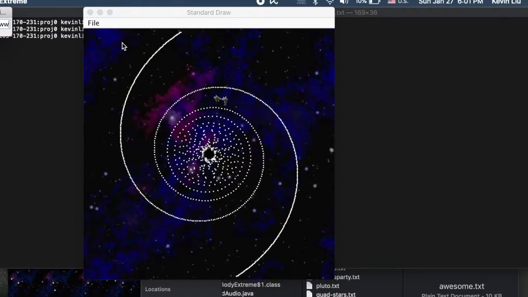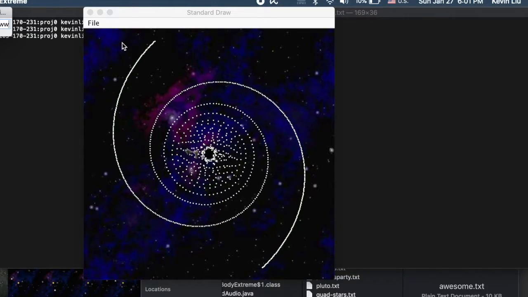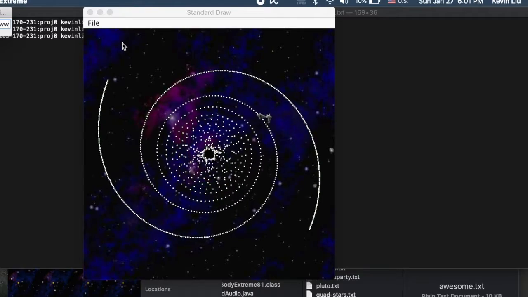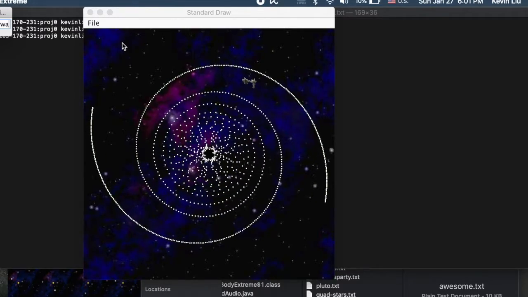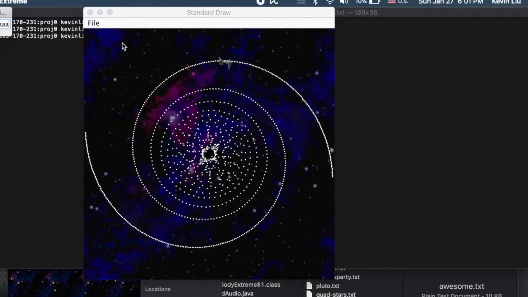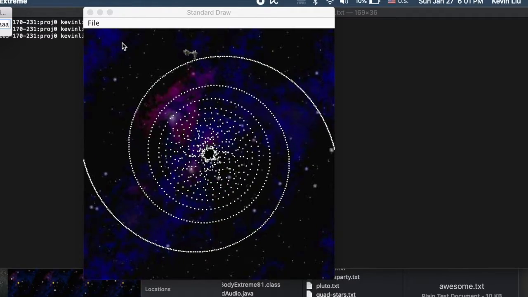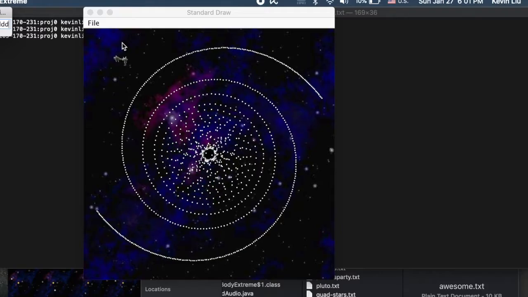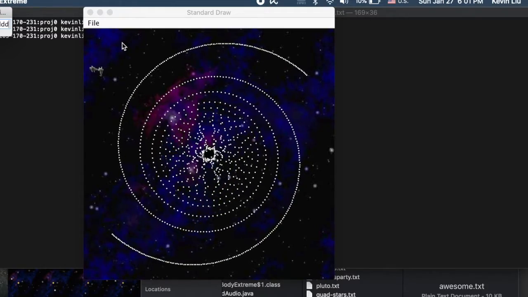So I'm trying to keep it away, but you can see it's really hard because there's so much mass and force being exerted on the rocket, and the rocket's super light and doesn't have that much thrust. So now, okay, it's back outside after being pulled in, and it's slowly floating around, and that's it.